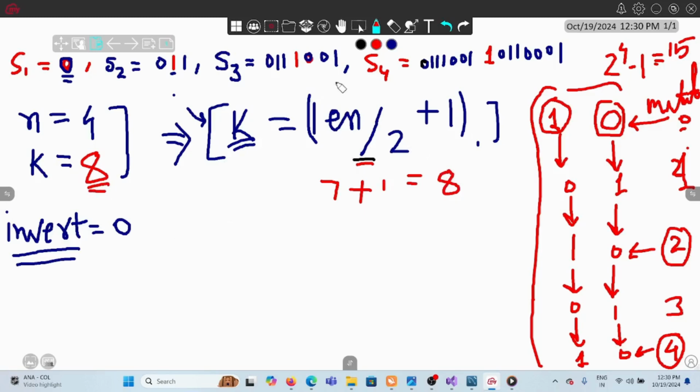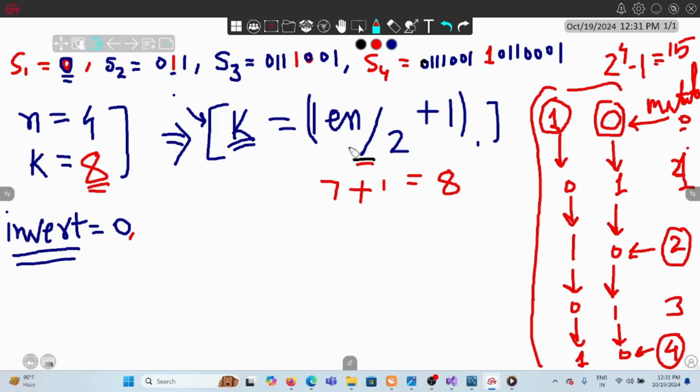That means whenever a midpoint is occurring during this series, we are adding 1 manually, correct? But we are starting with our inversion equal to 0. So in this case, whenever we are matching, this k is sitting at the middle point of it, and if invert is an even number, in that case the value would be 1 itself, correct?